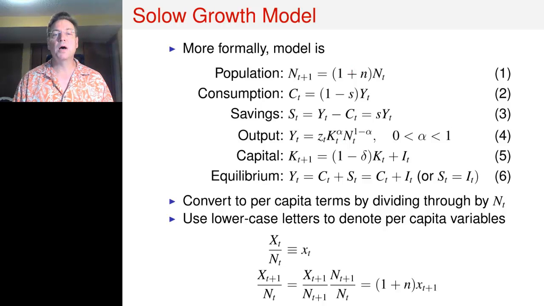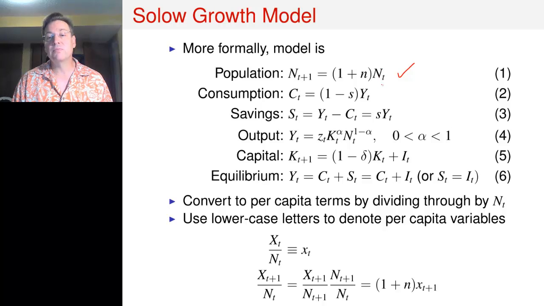Okay, so here's the whole model. And this might look complicated, but you have to have faith that it really isn't as complicated as it seems. Okay, so first of all, we have that population just grows exogenously. This is also going to be the workforce. So this is very simple.